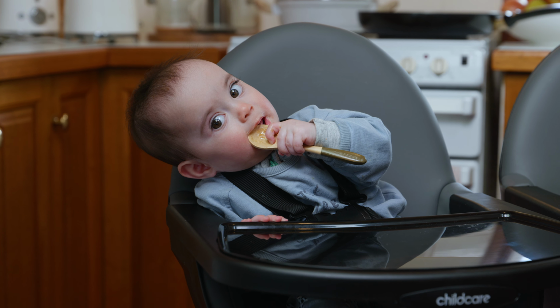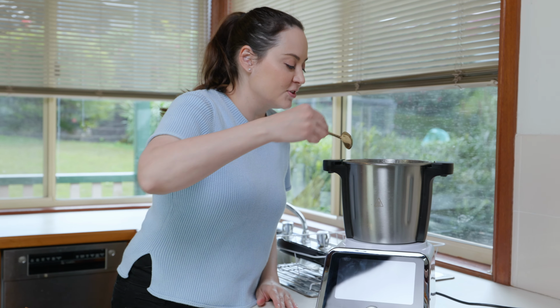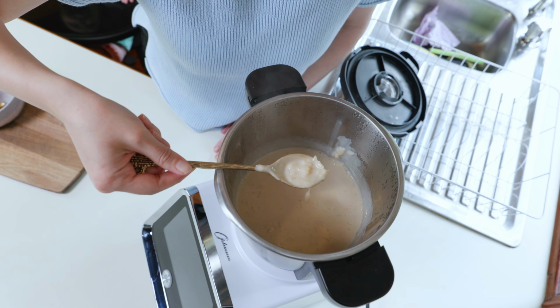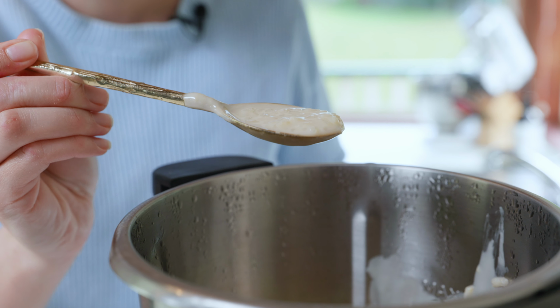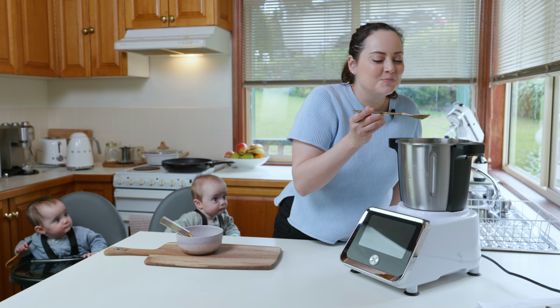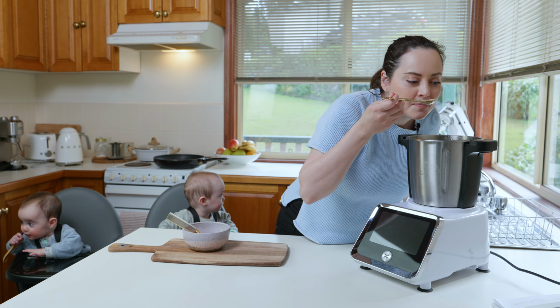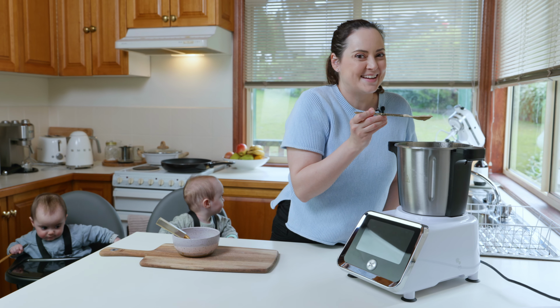Oh yeah. Smells good. All right, I'm just gonna give it a stir. Looks good. Check it out. See that steam coming off the spoon? Looks awesome. Smells so beautiful. Oh, it's got like a really sweet scent to it and it looks super creamy. I'm so excited to eat it.